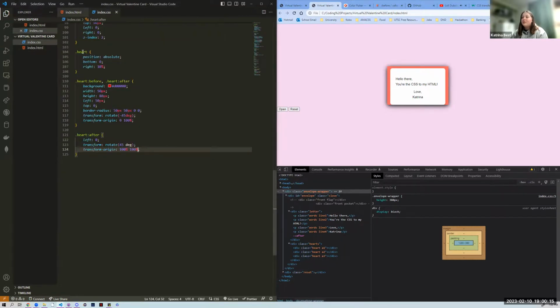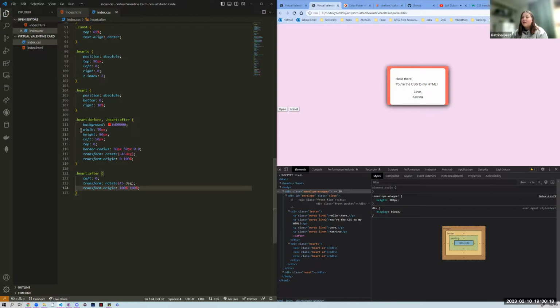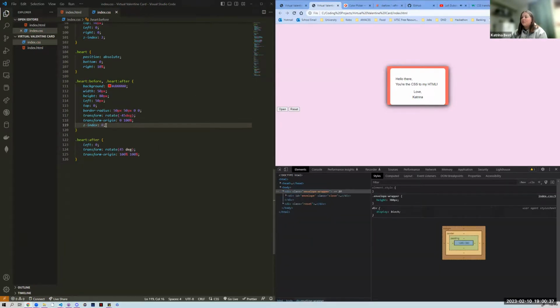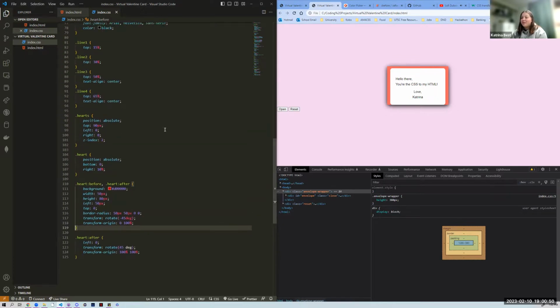We have hearts, heart, and then heart before, after. I wonder why it's not showing up. I wonder if I change the Z index, sorry, to 4 or 5. Oh, okay. We'll have to see it later. I'm not sure where it is, but it'll show up.